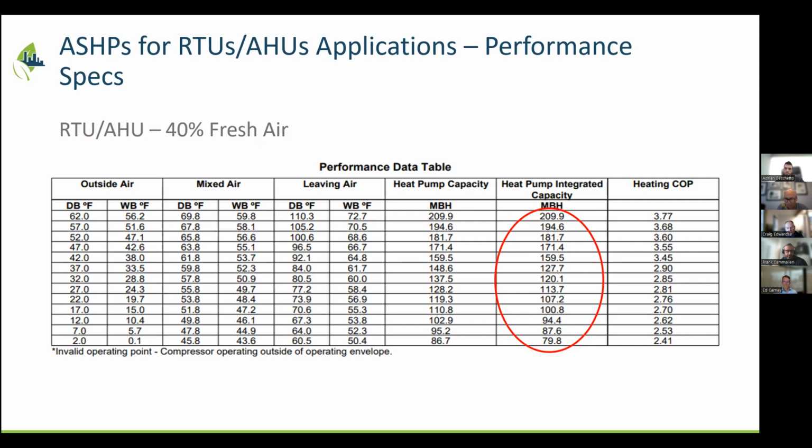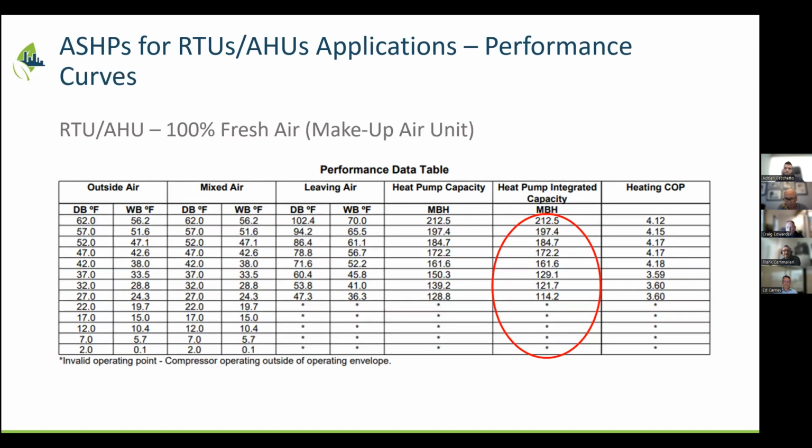So again, something to be mindful of when you're looking at these, and each equipment manufacturer will have a slightly different curve. I wanted to highlight the fresh air makeup unit, which is exacerbated in this case because you're dealing with 100% fresh air. You had the advantage in the previous example where you're mixing it, right? In this case, you don't. What I wanted to highlight here is that it can't really handle much. At least this specific example can't handle too much at these extremely low temperatures.